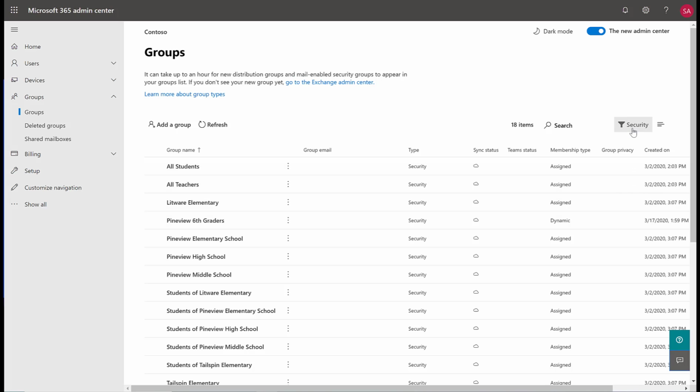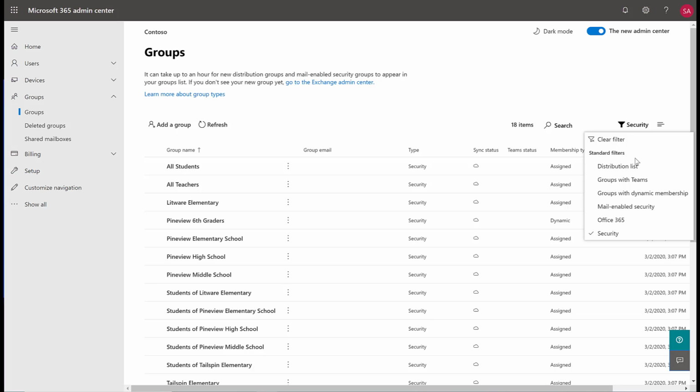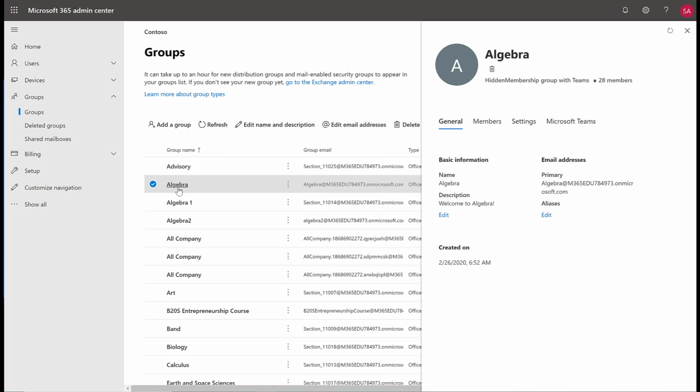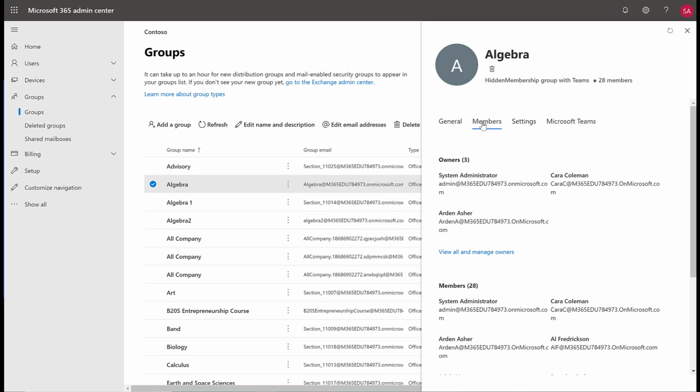Now let's take a look at the Office 365 groups that were created by SDS for each synced class. Each of these is provided a class SharePoint site, class mailbox, class calendar, and class team site. If we go ahead and select one of the classes and look at the members, we can see its owners and members.